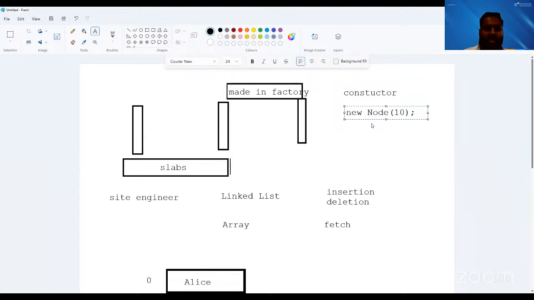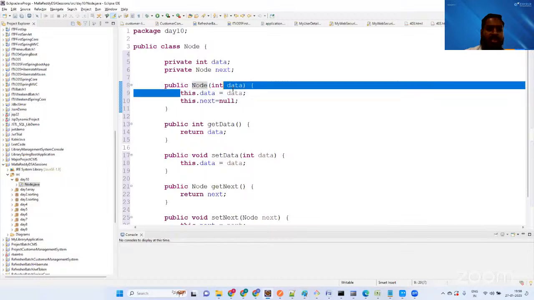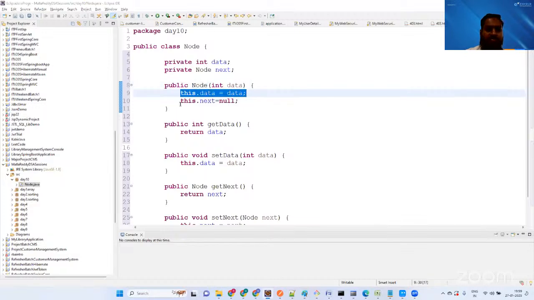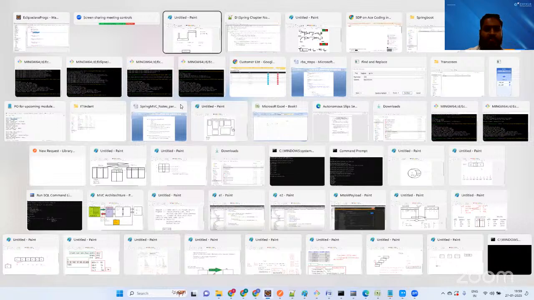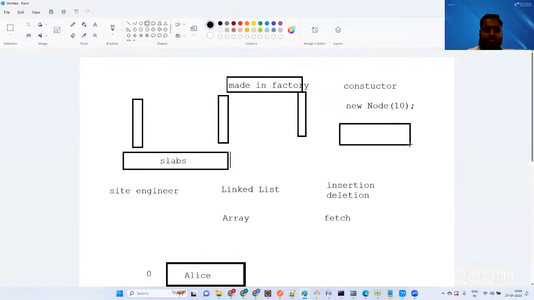And what is the factory doing then? Factory is taking my data, preparing a node out of it with the data part with the data and the next part as null. Whatever request I say, 10, it will prepare a node for me. Whatever data I have said will go in the data part, and the next part will be null.